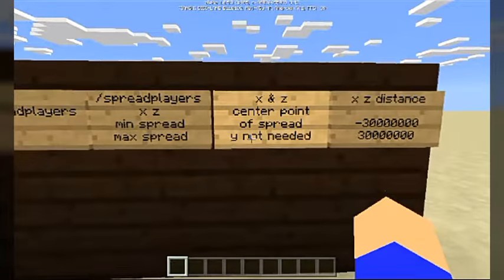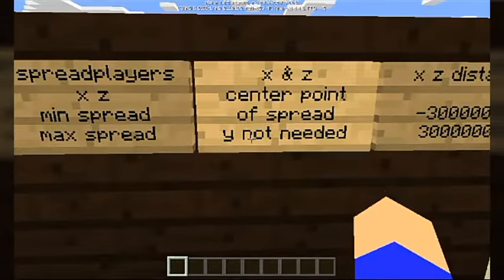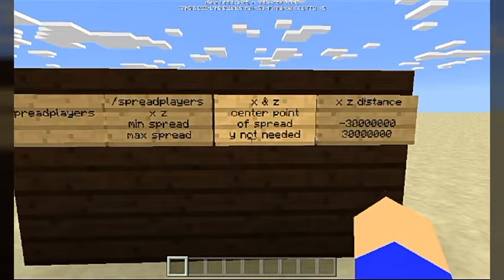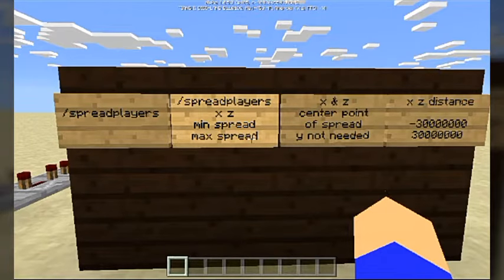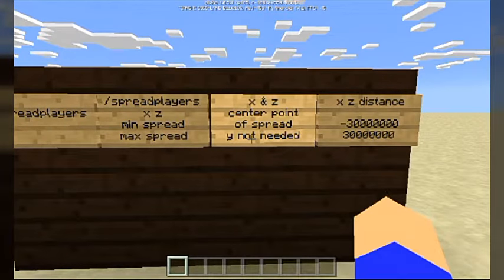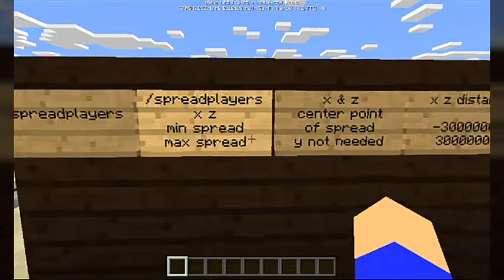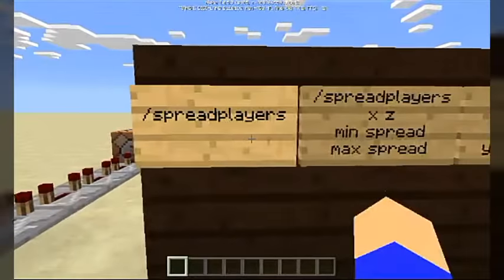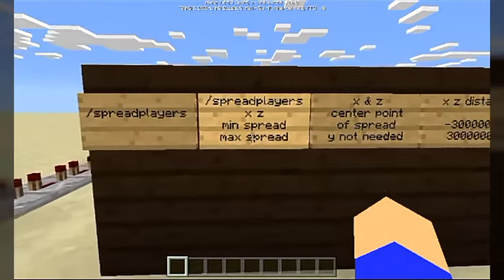And Y is actually not necessarily for this command. As you know, it says Y is not needed. It only cares about X and Z, and if you're on a survival world of some sort, it will actually spawn players accordingly towards Y, so they don't suffocate inside of a cave or a wall or something. So that is very important. And then min spread and max spread is how far apart the actual players will be spread, and these are both numbers. So this is the X and Z distance between the two of them. So it can be 1 block apart, or it can be a large number of blocks apart.